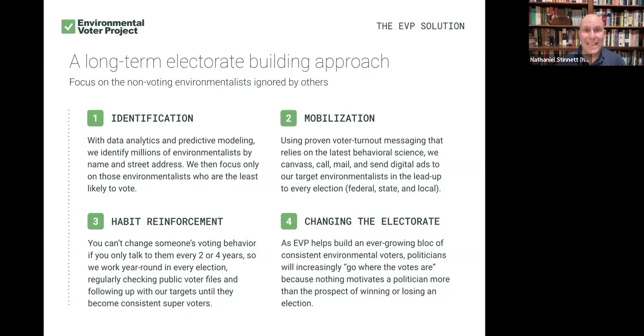First, we individually identify these unlikely to vote environmentalists by building what's called predictive models. Now, again, I'm not going to go into a lot of detail on this, but very, very briefly, what this process entails is we poll huge numbers of people, tens of thousands of people, but we can get away with doing that cost-wise because we're only asking them one question. We say, hey, what's your number one most important political priority? And let's say in Nebraska, 1,000 people say climate or the environment.